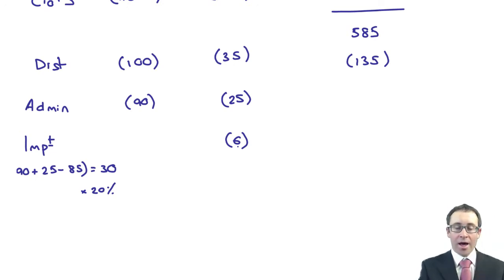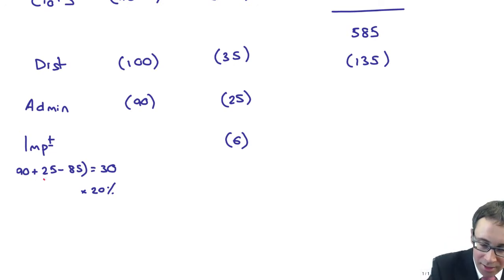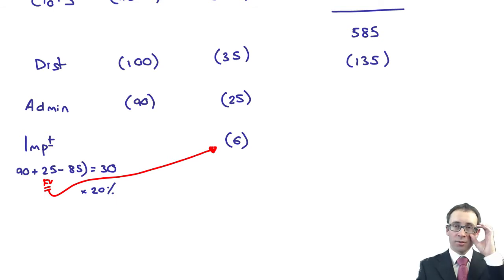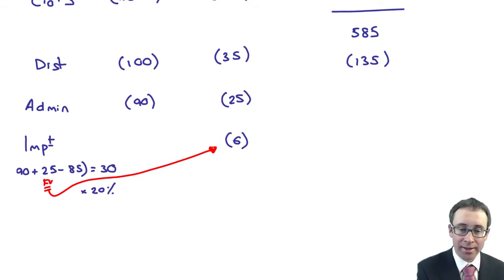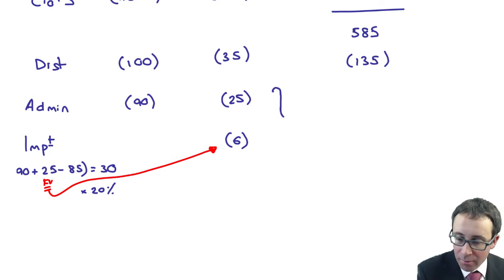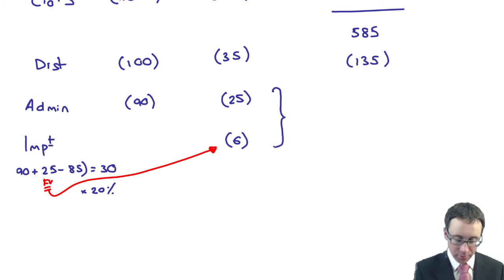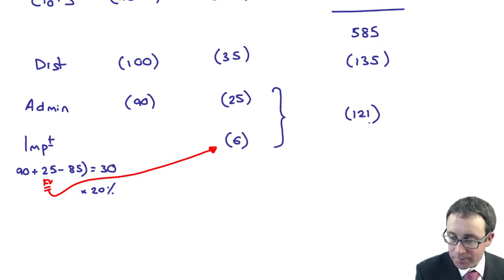Again, the non-controlling interest is measured at fair value, isn't it? So because it's measured at fair value, the impairment goes into the subsidiary's column. So of that impairment, the non-controlling interest will get their share. Because if we measure the NCI at fair value, then the goodwill is the full goodwill. So it's the parent share and the NCI share. We can go through then and total those up. 90 plus 25 plus 6. Does that give me 121?